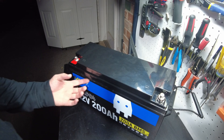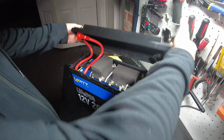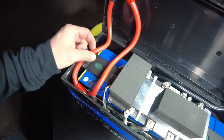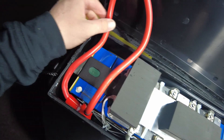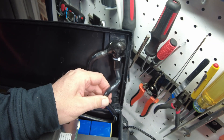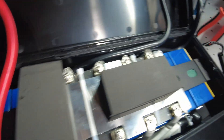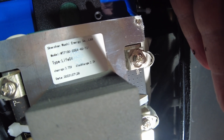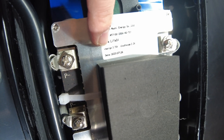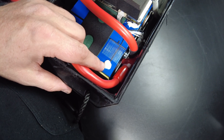Holy smokes, that was hard to crack open, but it's broken loose. Here's the big reveal. Oh, that's beefy — I'm liking what I'm seeing. So we've got two 4-gauge silicone wires for the positive and two 4-gauge silicone jacketed wires for the negative. And this is our supposed-to-be beefy 200-amp BMS. It looks beefy. I think it says Shanzing Washi Energy Co. Ltd., model WT7100. It says 200-amp for lithium-iron-phosphate, allows cells to charge up to 3.75 and discharge to 2.2, and I think I see a temperature probe right here.